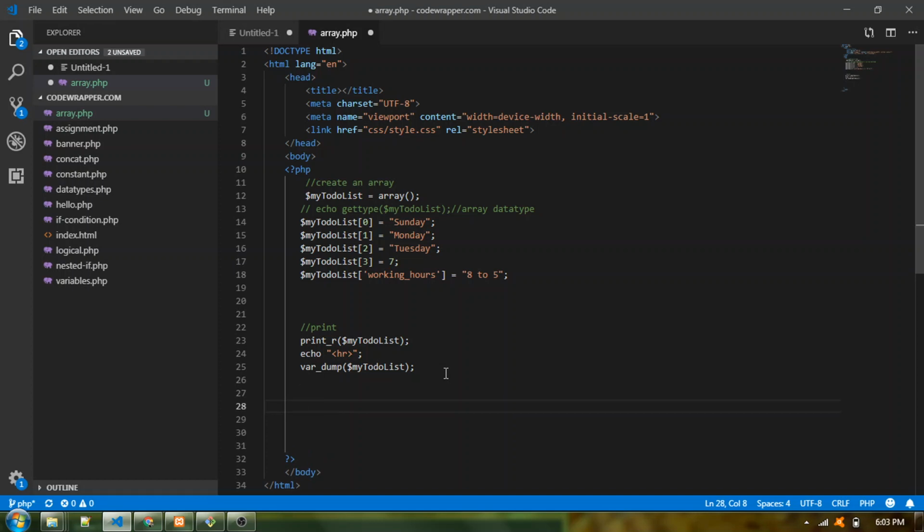Then how do you loop through an array? When we try to loop, there are looping concepts available. One is called the for loop, one is called the while loop. Those two looping concepts are straightforward, in that you should have a starting point, an ending point and a pattern. But if you can't find those factors, you can't implement the looping using a for loop or while loop.